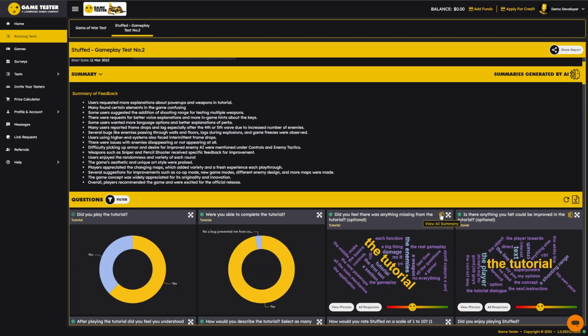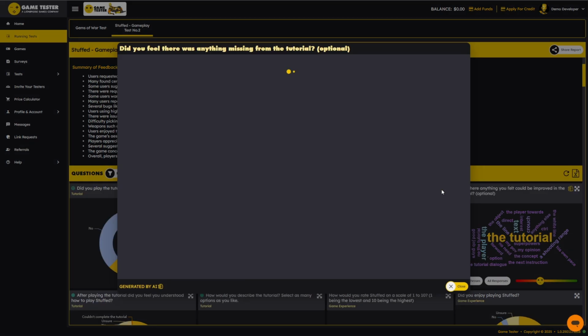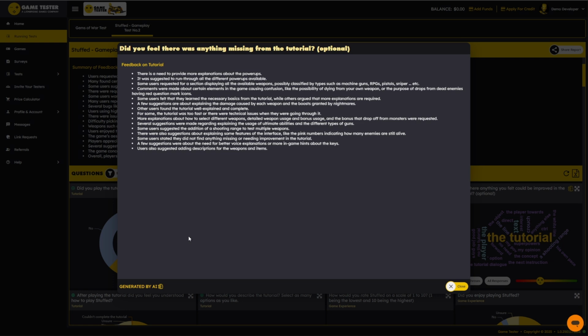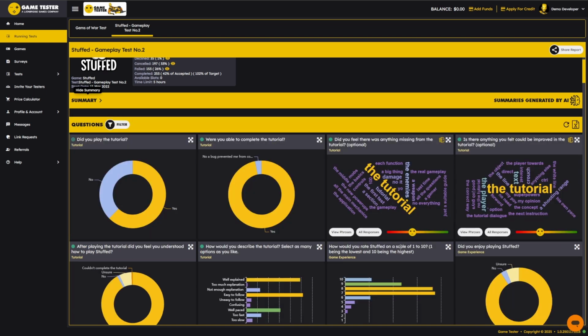We also have AI summaries for each individual open text question. So you can see these icons here to view AI summaries. So let's say you just want to look at the summary of all the feedback regarding the tutorial. You can click this option here and just view that summary as well. So this can be really useful if you don't have time to look at everything or analyze all the data and you just want the top lines. These summaries will be here for you. And yeah, that will be available generally a day or two after the test is finished. These will be generated and updated and shown on your reports.